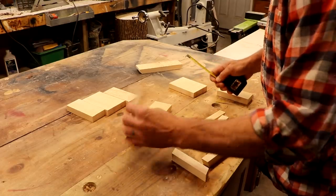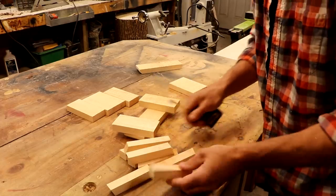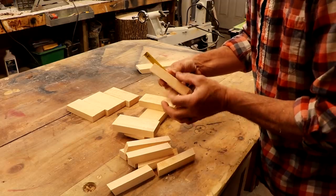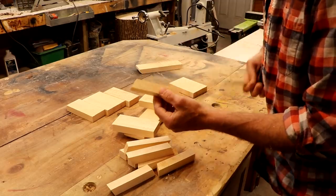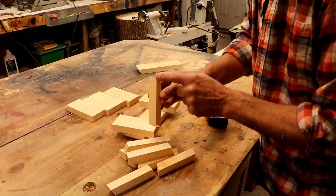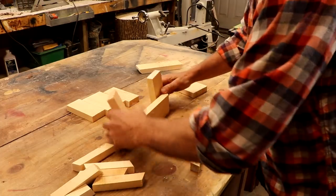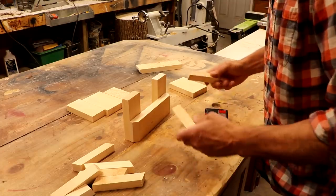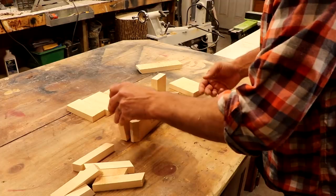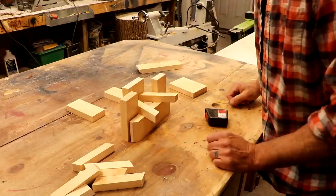Okay, so the seats are going to sit on here, like that. And then these legs here, I just made them square 7/8 because the barn board is 7/8 thick. So I just made them square, with a 22 1/2 degree angle on both sides. And I made them 4 1/2 from the long side to the short side. So they're just going to sit like that. All right, so pretty straightforward.